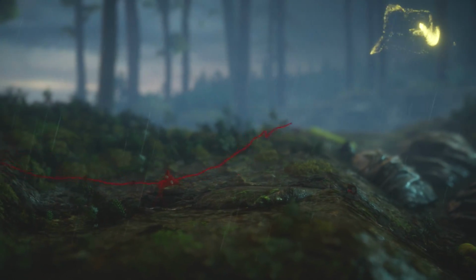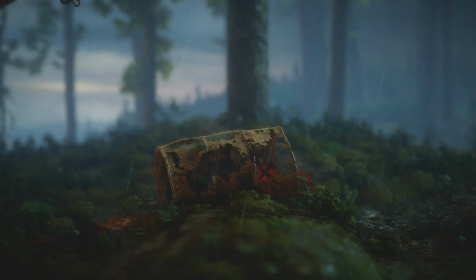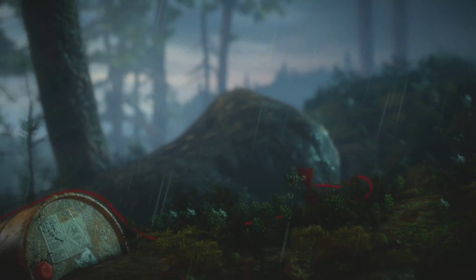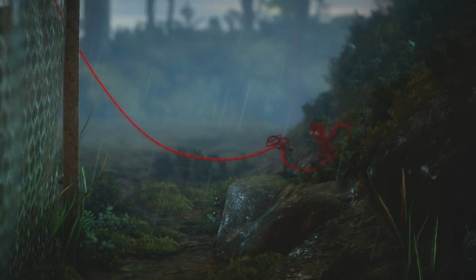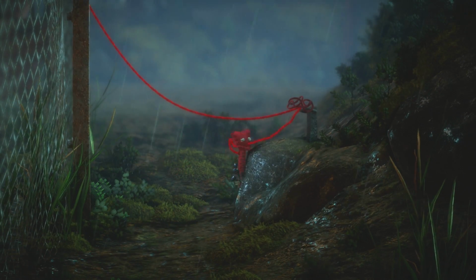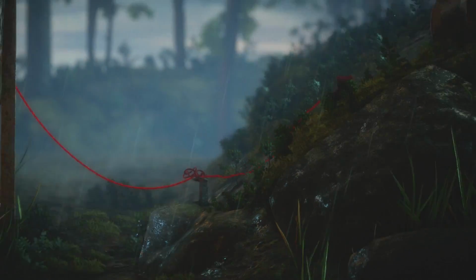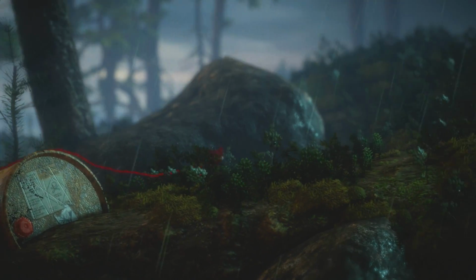Look, I can see that there's a memory there, but I just can't quite reach it. I mean, the only thing I can think of doing is going back over the fence, but I don't even really think that I can do that. Only because I got the checkpoint here. Yeah, look, I can't even climb up there anymore. What am I supposed to do? Surely this is the most efficient use of yarn I can have. Is there anything I'm missing?